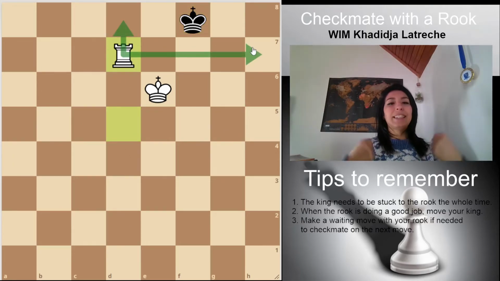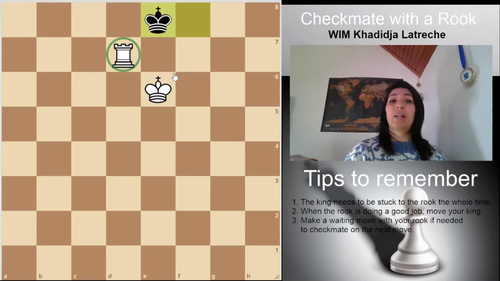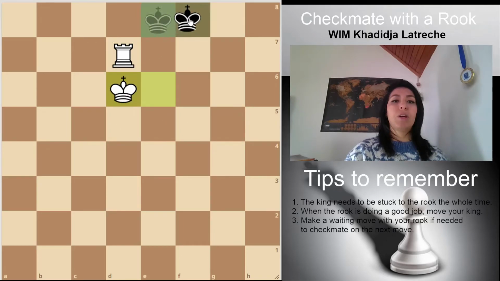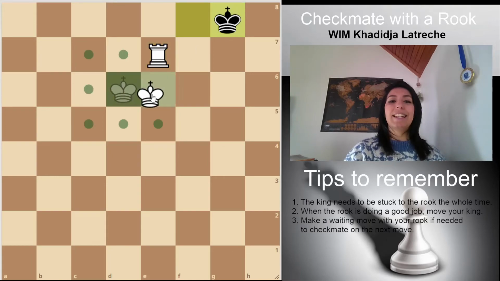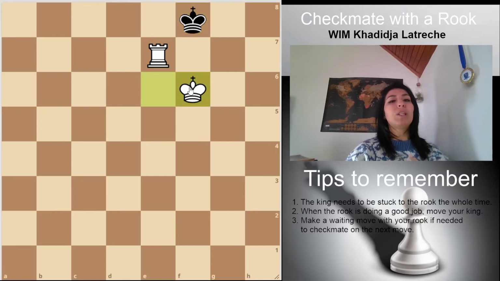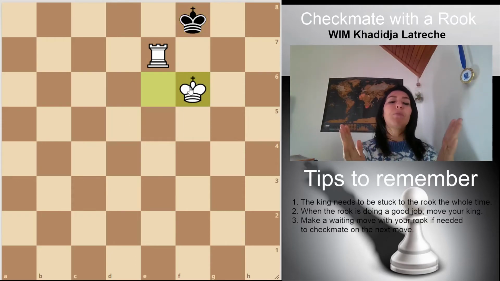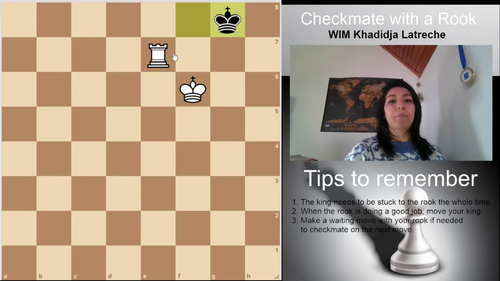I call this closing the gates, okay? So rook here, king here. Please do not move the rook again, just a waiting move. King f8, rook e7, king g8, king e6, king f8, again, just a waiting move. So you will know when the rook is doing an amazing job. You don't want to lose this box. You want to always make it tiny. If you lose it, you're going to have to play again and make it smaller. So don't waste your time.